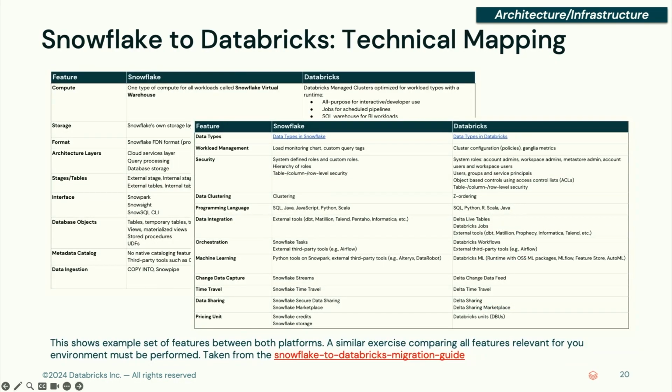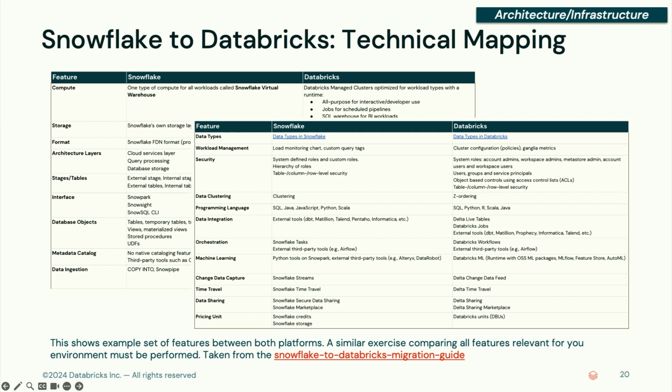As for technology, it's pretty easy to map the capabilities from Snowflake into Databricks. And this is a snapshot. We have a full-on excellent Snowflake migration guide on our website. Definitely check that out, where these tables are taken from. Because if you are on this journey, you can see that if you're looking at your tasks in Snowflake, what does that map to in Databricks?